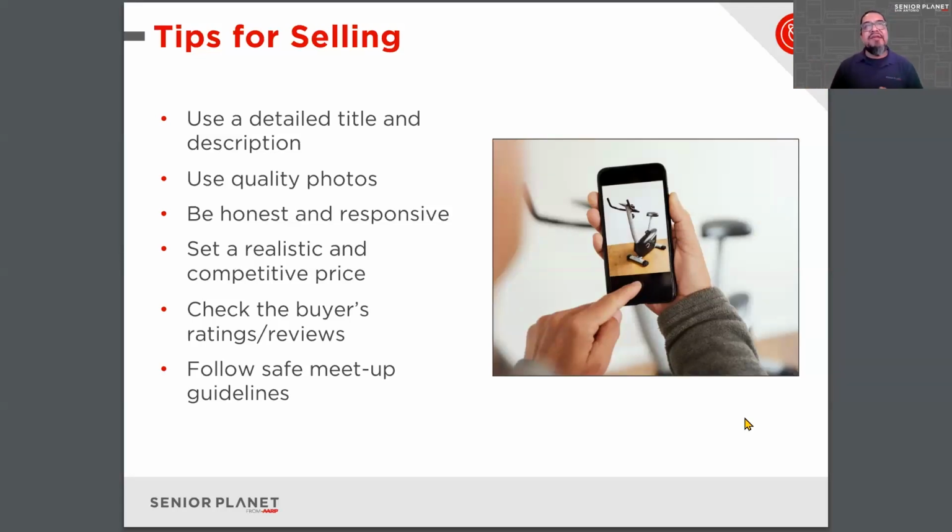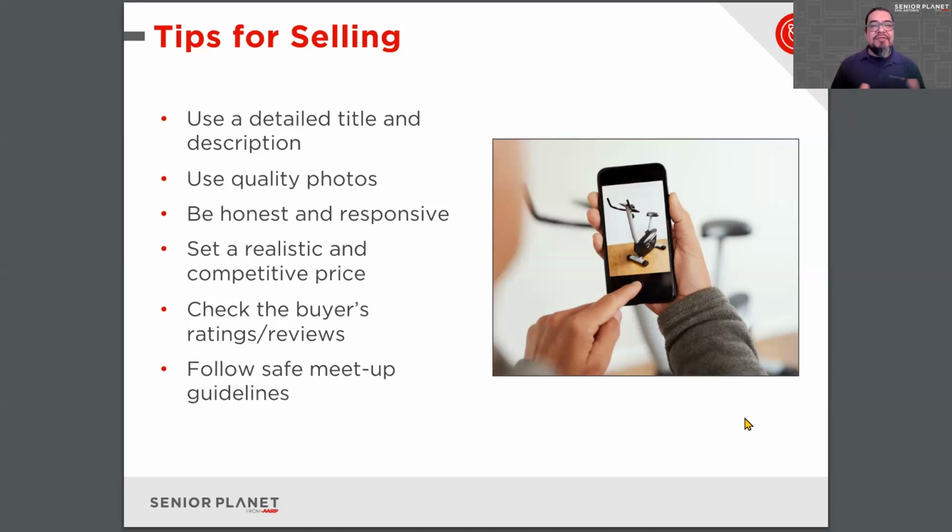And then when it comes to following safe meetup guidelines, we're going to talk more about that in the workshop we're going to have on Thursday. And we even have lectures like intro to selling online, I think it's called, where we share a lot of resources. But yeah, choose a public place. Do the exchange of the item you're selling and the money you're going to receive in the daylight, right? Take somebody with you. If you don't have anybody to go with you, take a cell phone with you and let people know where you're going to be. That's always a good idea.